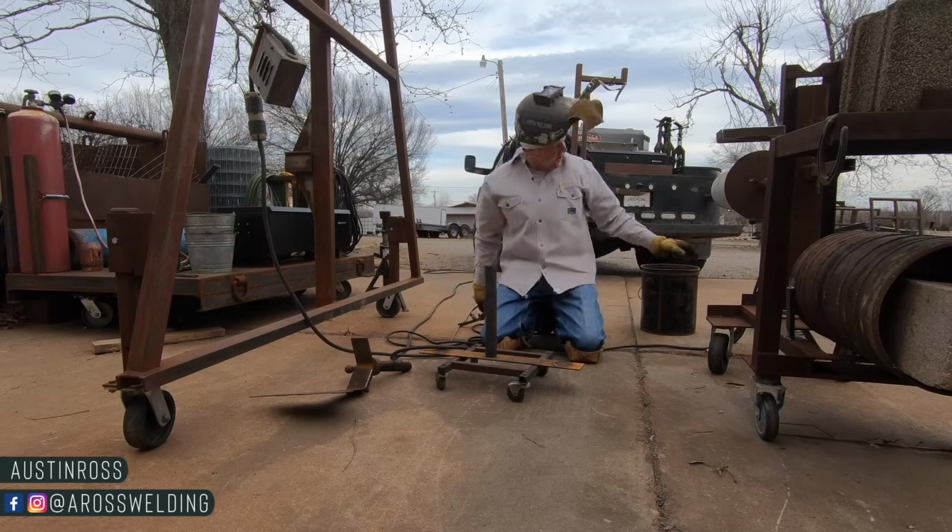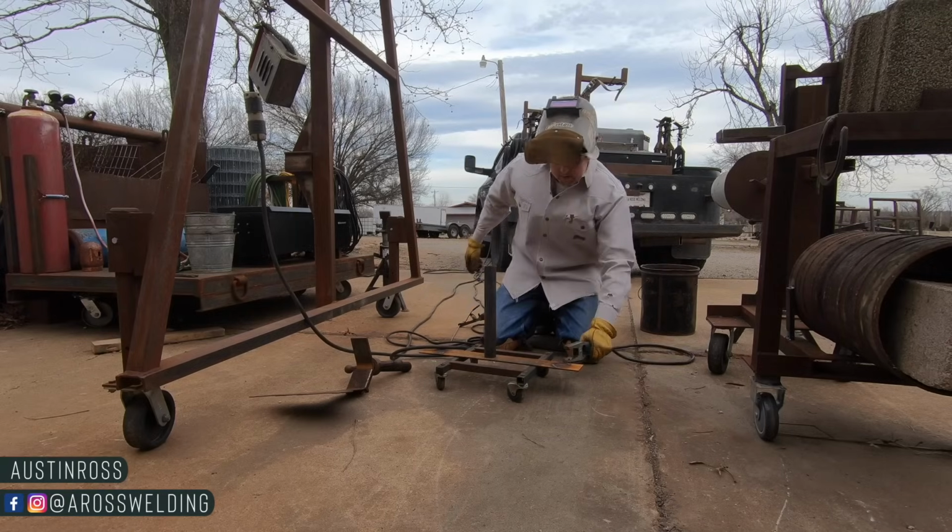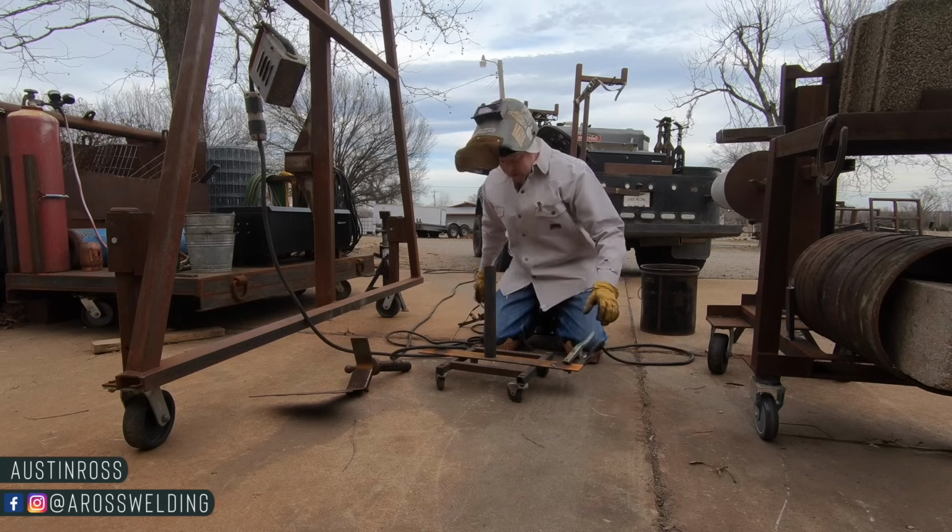Guess we better have a ground, huh? If we wanna do any welding.